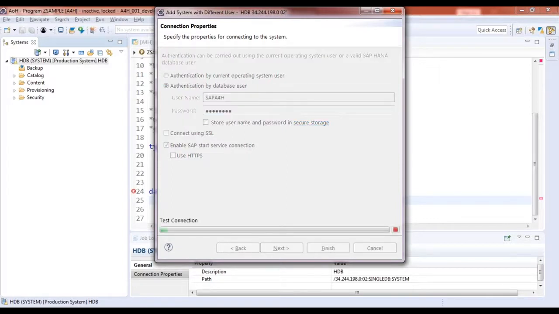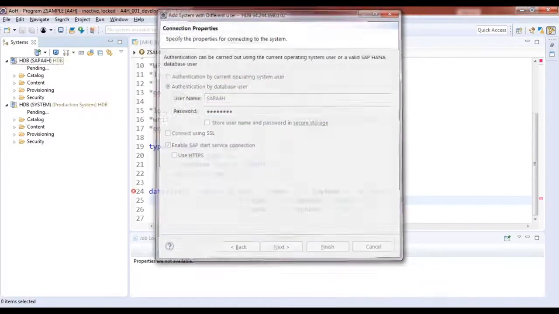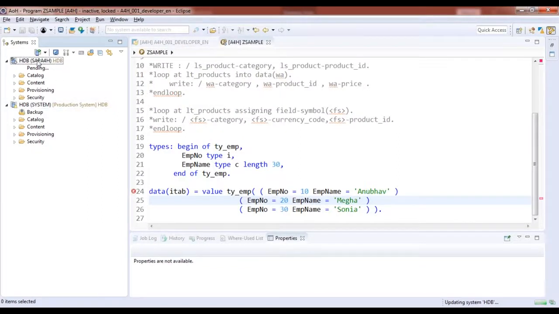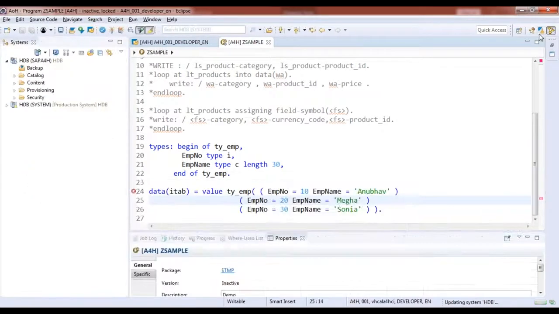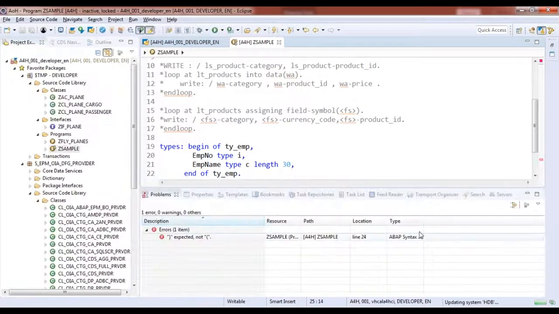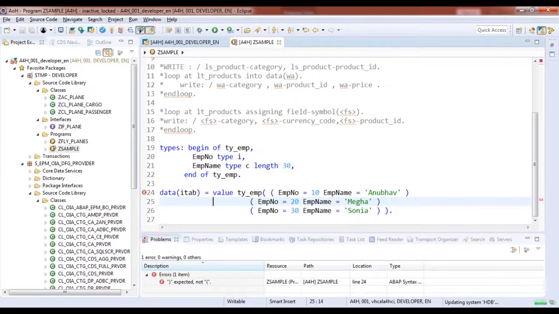So you see, with the master password, it will also work and connect with this SAP A4H user. This will be used for all the development in HDB. So please try this. In your case also it will be the same, SAP A4H user. You will use this to connect to HANA DB from your ADT tool. So here, same ABAP code, HANA code, Java code, UI5 code, everything under a single hood, thanks to ABAP Development Tools on Eclipse. Yeah, Web IDE cannot do this.